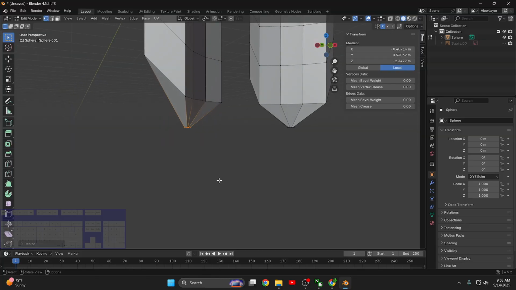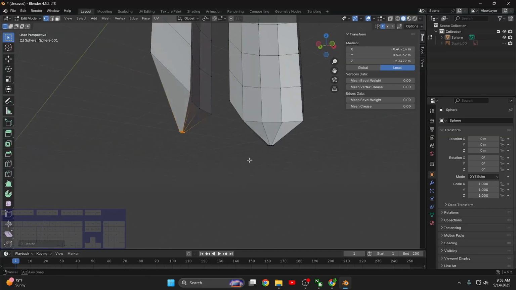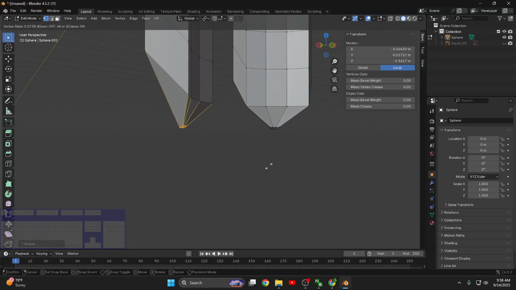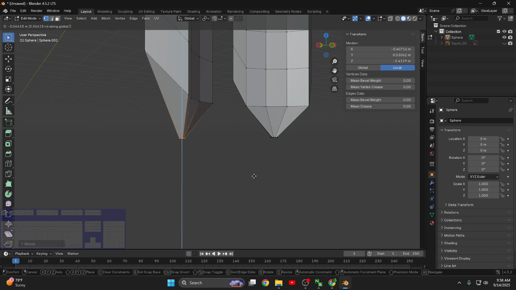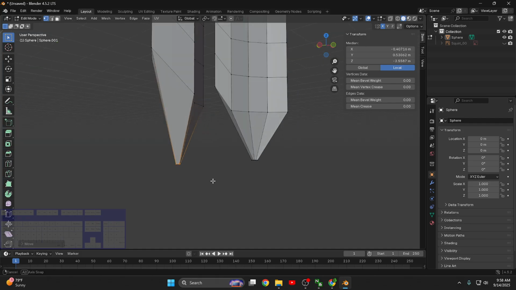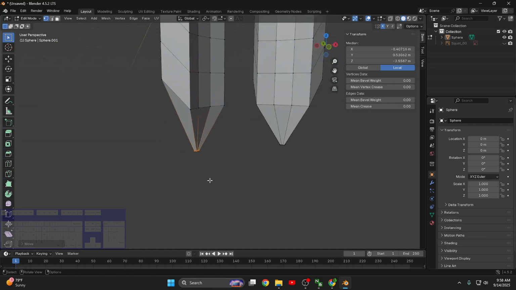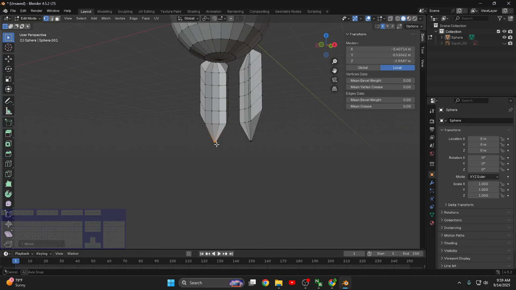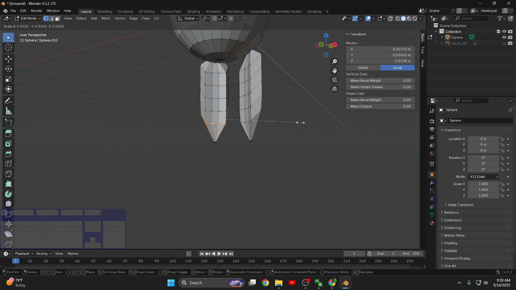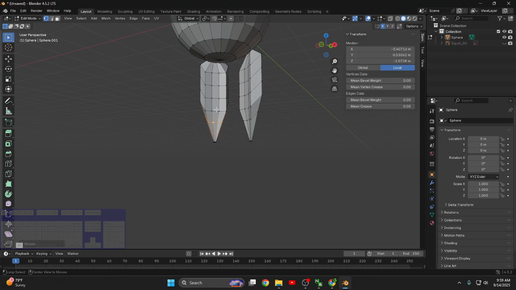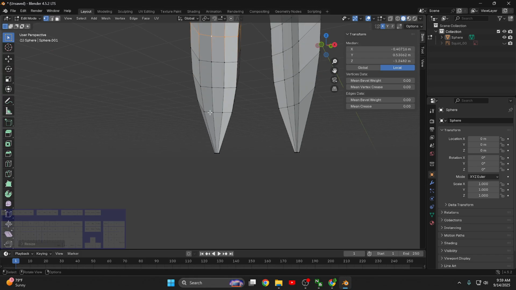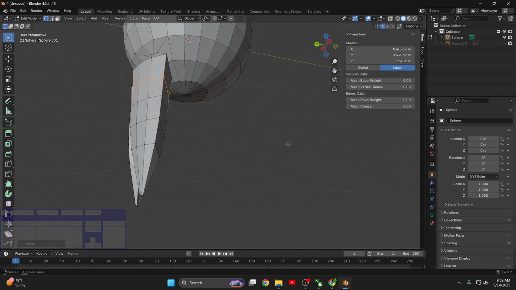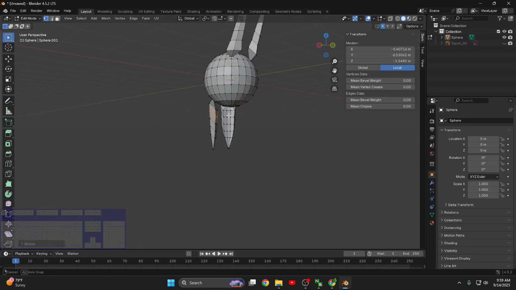Something like that. I actually want it to be more pointy than that, so I'll do GZ. Oops, GZ. And I can pull it down. And I've got more of a point down there at the bottom. I want this part to shrink some. This part to shrink. That one to shrink. Something like that. That looks pretty decent to me.